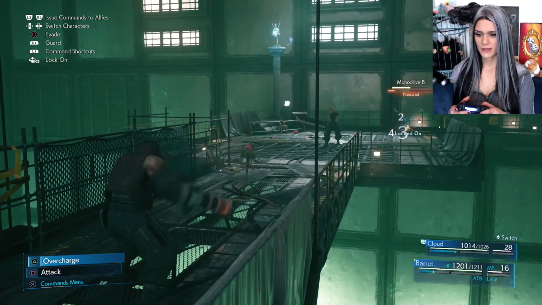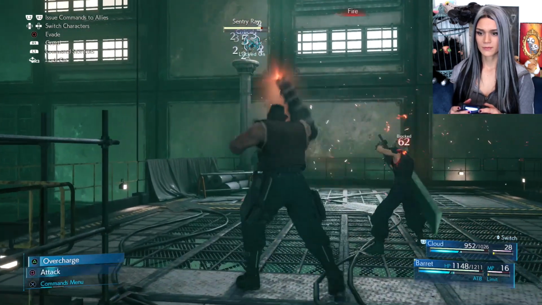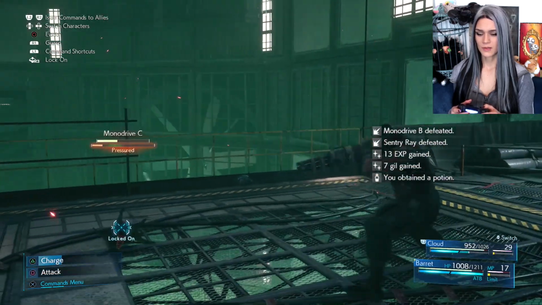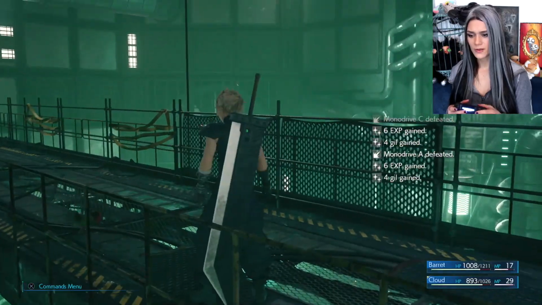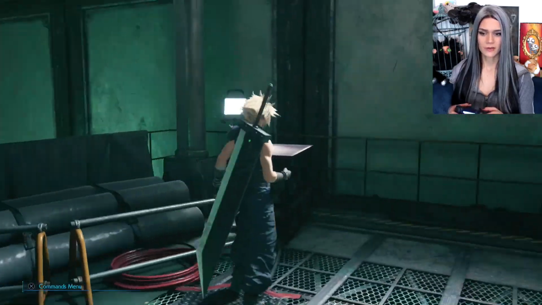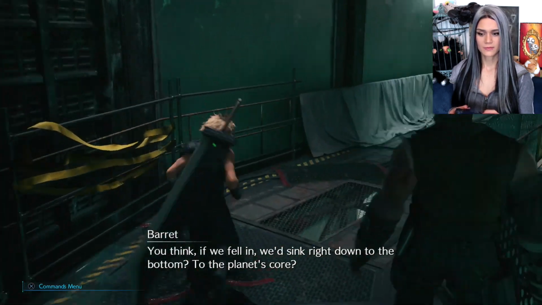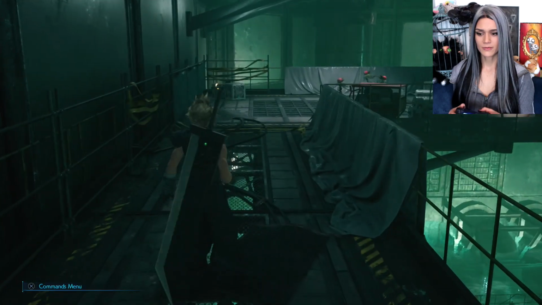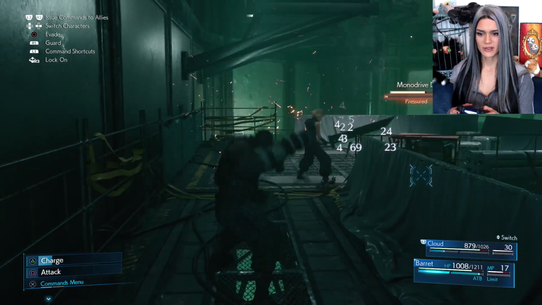Okay, we might want to switch to this dude. Like, he should be able to do good with these faraway things, right? Like, I need to be able to see, though, when he's ready to use that attack again. Okay, so it automatically switches back to Cloud every time we have to run or something. Fair enough. Wanted to check if I missed anything. You think if we fell in, we sink right down to the bottom, to the planet's core? Let's see. Yeah, there's a small arrow, but what's happening over here? Do we want to go? Maybe we do. Yeah, he should be effective or something like that, right?